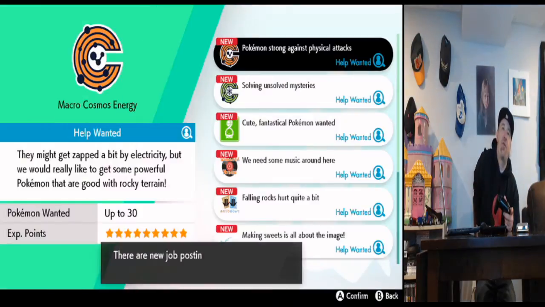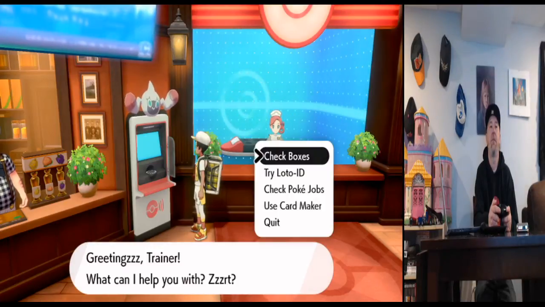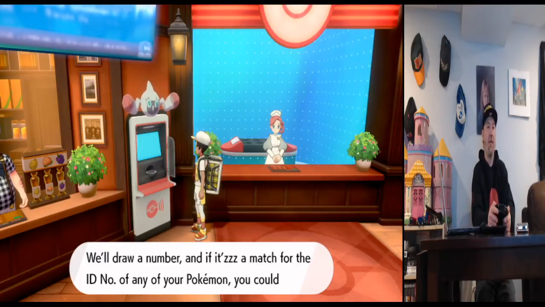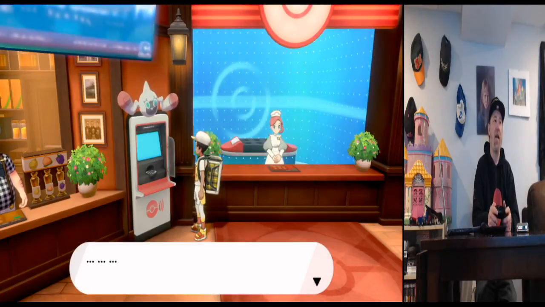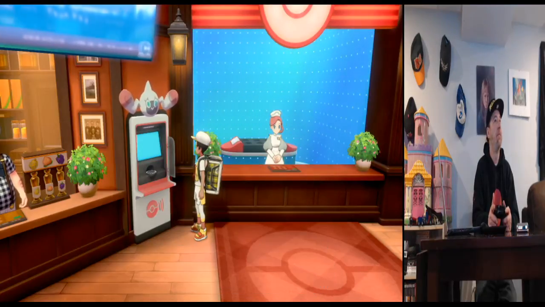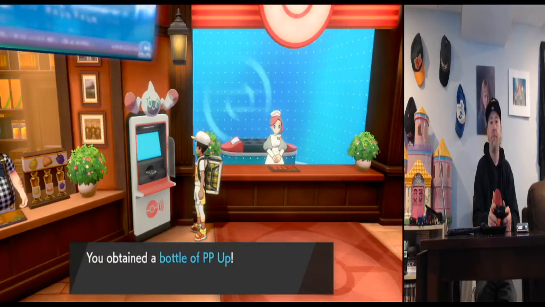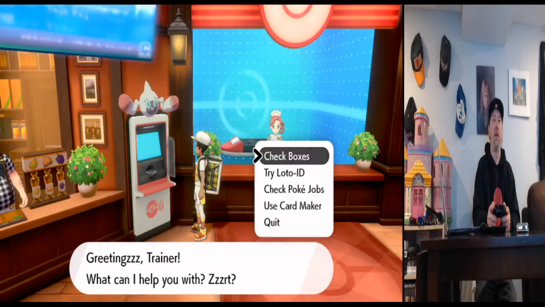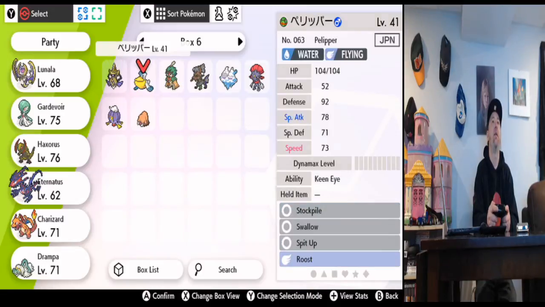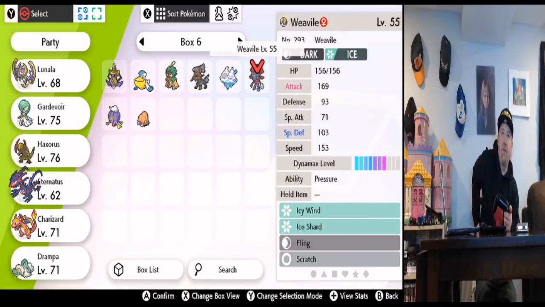I'm just going to check the Poke Jobs and make sure that they've all come back and they all have. Betcha there is. But I don't care. I'm already hooked up to the internet, so let's try the Lotto ID. And I've won a bottle of Moo Moo Milk every single time. It's a waste of my time. No, I should do what I just should have done in the beginning. Just look in the boxes. There's that Weevil again. He's got some pretty good Dynamax levels.